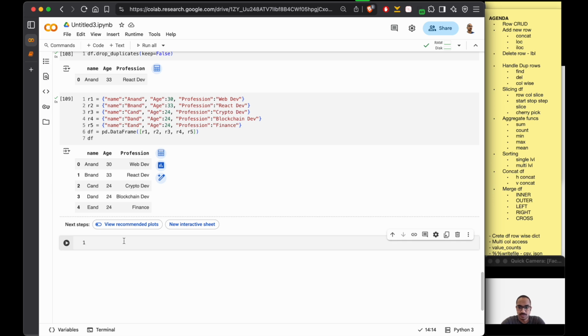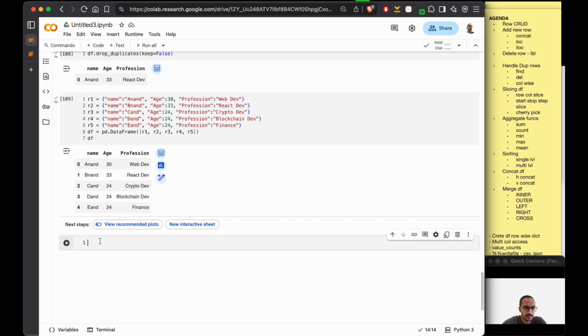What I want to do is drop all rows whose age is 24. Or rather, I only want one person whose age is 24. I don't want three people aged 24.